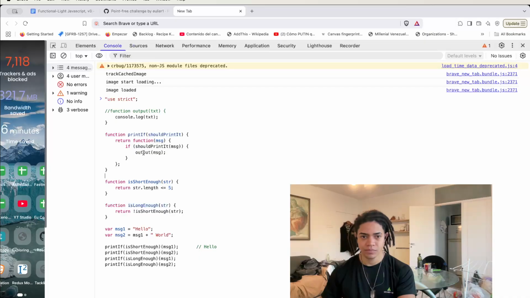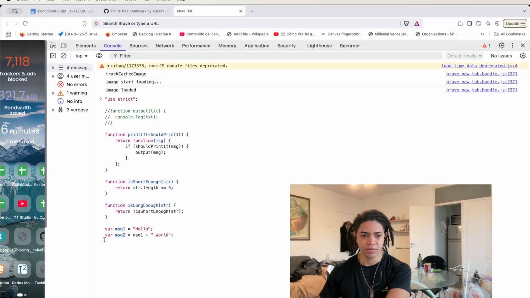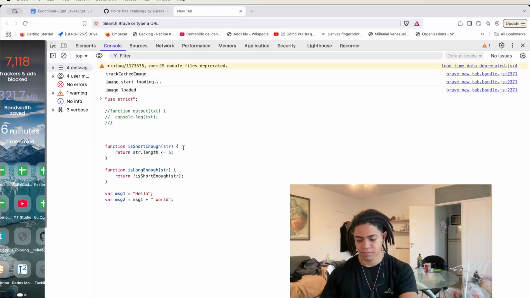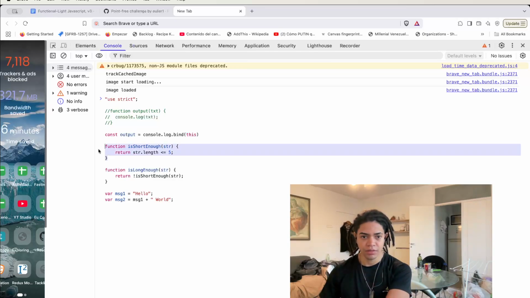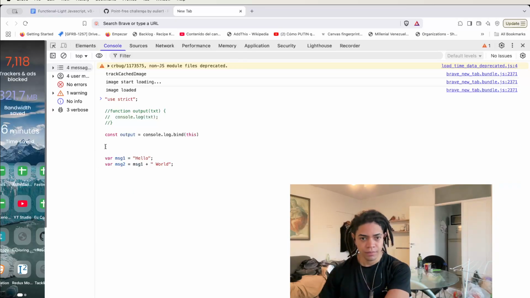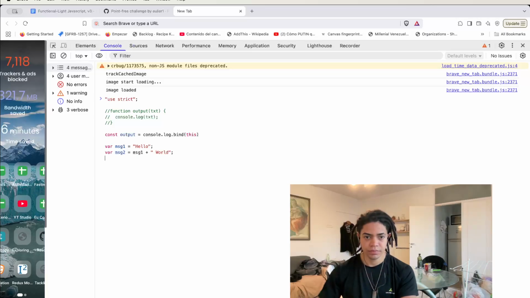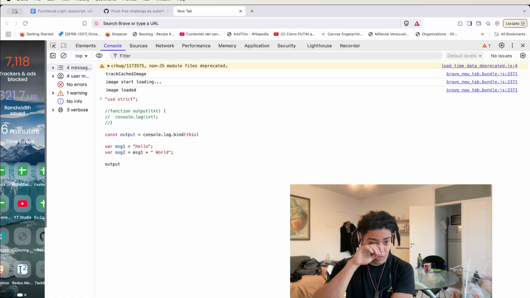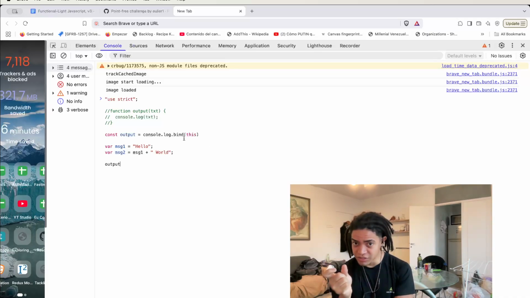In other words, for example, it would say something like this: output, console log here. What I'm saying is that anytime I want to use output, I want to use the console log function, where as long as you pass this one single output, I'm gonna run that function.